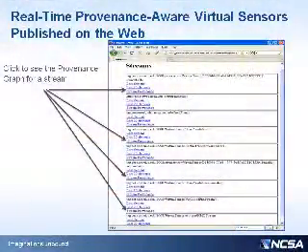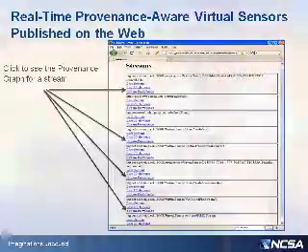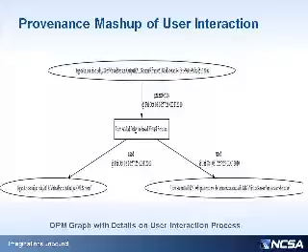And so in the end, we were able to actually publish the real-time provenance-aware virtual sensor on the web, where you can click frame by frame to see what kind of provenance mashup graph we can see, for example, for the user interaction part. So when a user uploaded a polygon-based virtual sensor, how that changed the stream as well as the frame that was affected by that. So basically, we add another component in the stream for the backend workflow to process that.